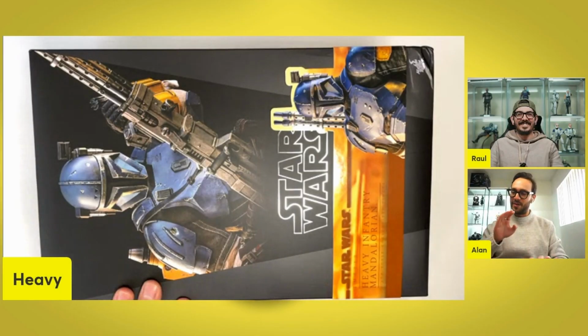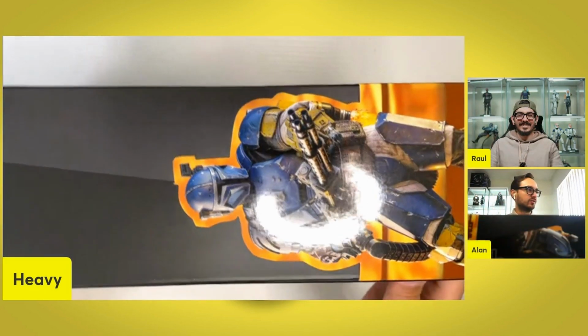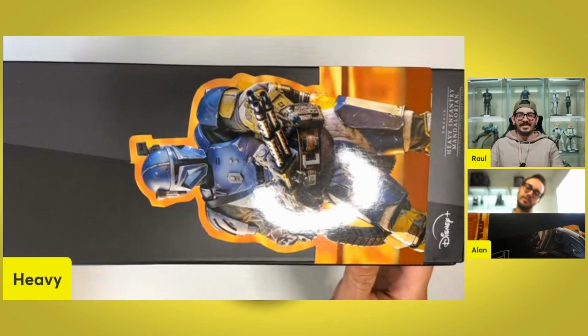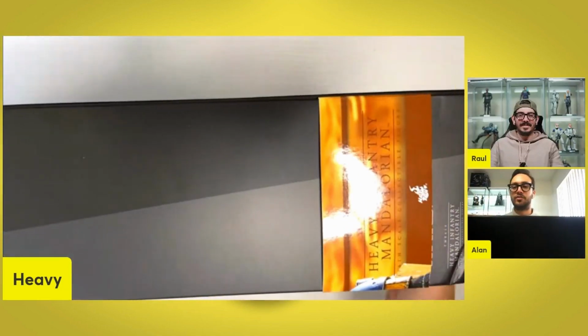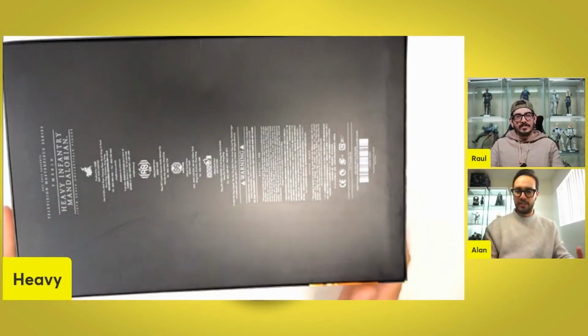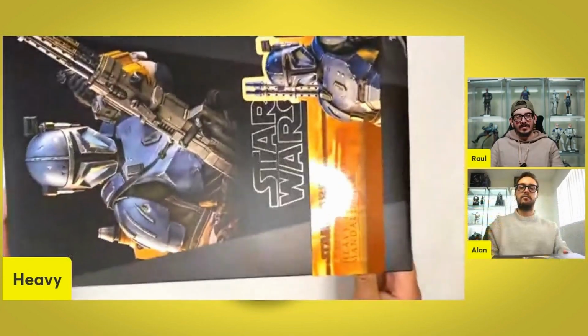Here we have him, the box from the Mandalorian. I think this is TMS 010. Perfect display, big gigantic guy, and then we got a little side picture right there with his heavy gun, which looks great, man. I can't wait to open this puppy up. Cool pictures. Heavy Mandalorian. And then you have your warning signs. Basic box, but really good artwork.